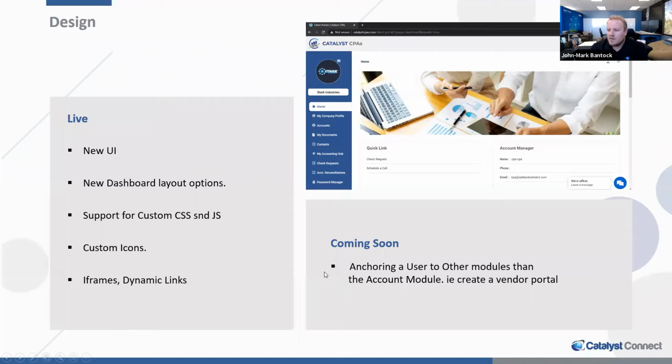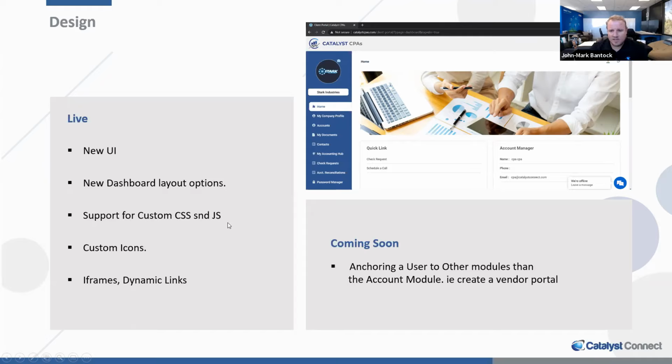So let's go over some of the key things that have been pushed out over the last few months. We have updated the user interface and provided new dashboard layout options. So you can now create multiple data elements on the home dashboard. We have implemented full support for custom CSS and JavaScript, so you can really hone in the portal's UI to meet your needs.